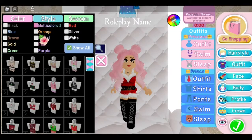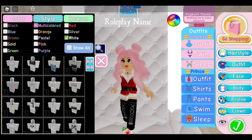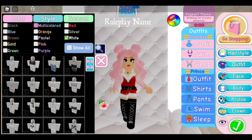So let's see what color outfit we have to choose from. And we're also going to have to do the color eyes. No, you're talking to Siri. Okay. Choose a random color. Here's what I found. White. Okay, let's see what you get. Hey, Siri, choose a random color. Okay, you got white as well. Should I do it again? Oh, yeah. If it's still white, I have to do it.